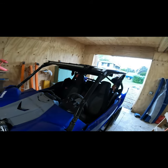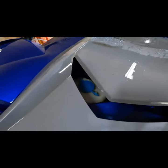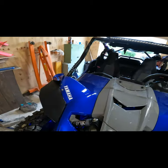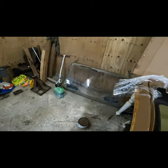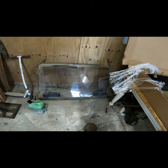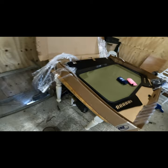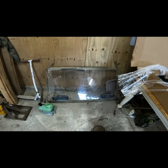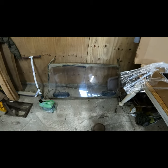So I ended up doing that whole custom wiring and this whole deal. In here you can actually see, hiding, I got a windshield washer bottle. That is actually for the windshield washers that I had on my old windshield, which is over here. The reason I took this thing off was because there's only so much you can do with a plastic windshield when you have a wiper. You do end up with scratches no matter how much you try not to. I want full glass. I've been planning on going full glass for a while, but this thing has had its time on there, just under 2 years, and it did me well.